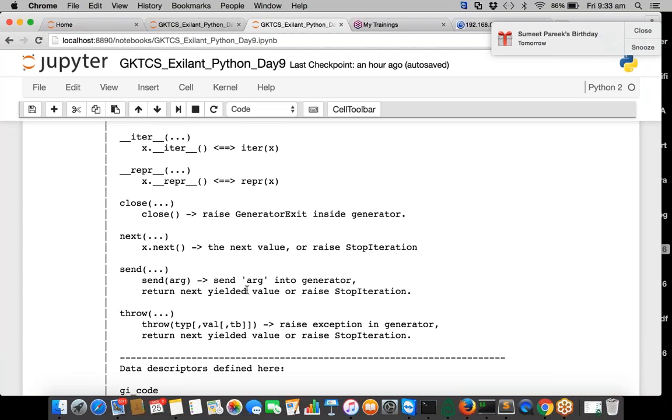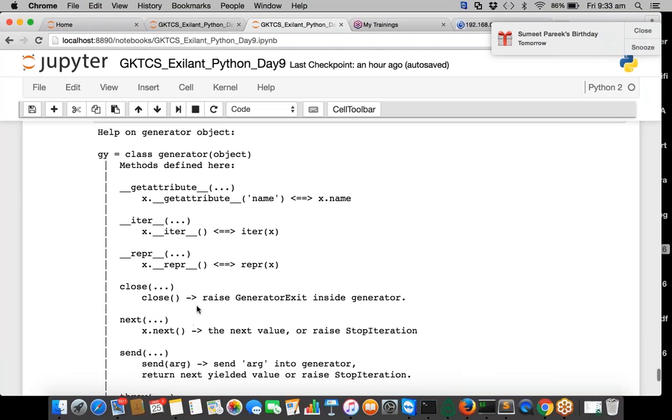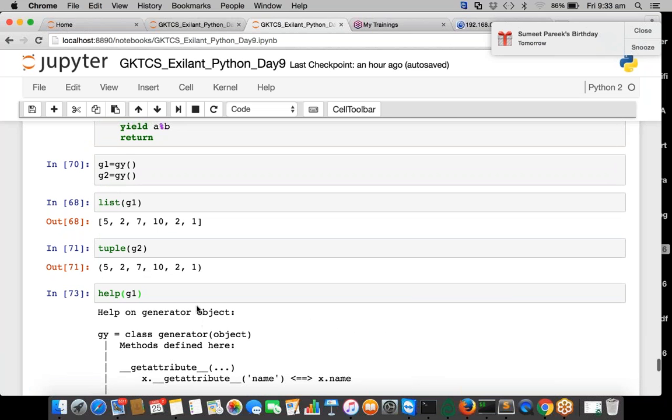These are all built-in functions associated with the object, and as a result it has close generator that is also built-in. I don't require to say close. As soon as you reach the end of the generator, it closes, right? That's the reason we are not able to see the same items from the beginning, because I have to create an object once again. The sequence needs to be created once again if it is closed.